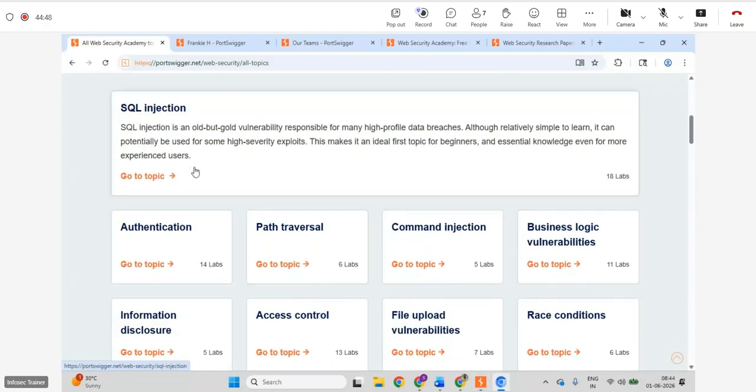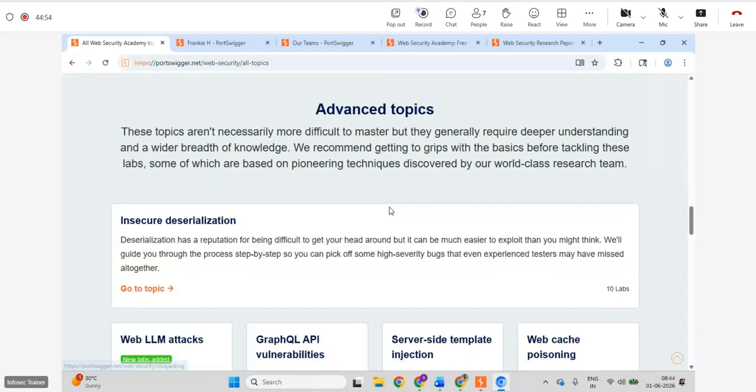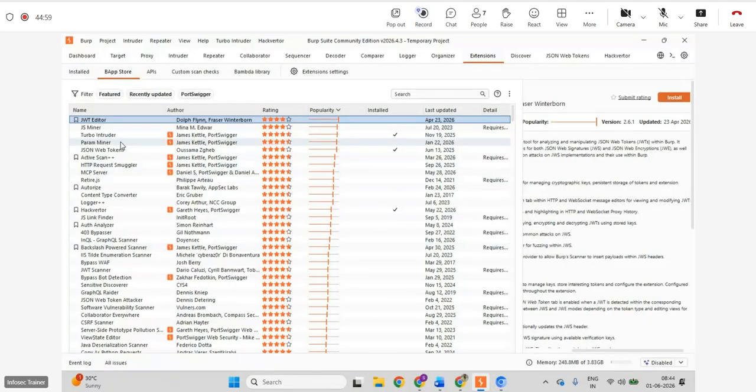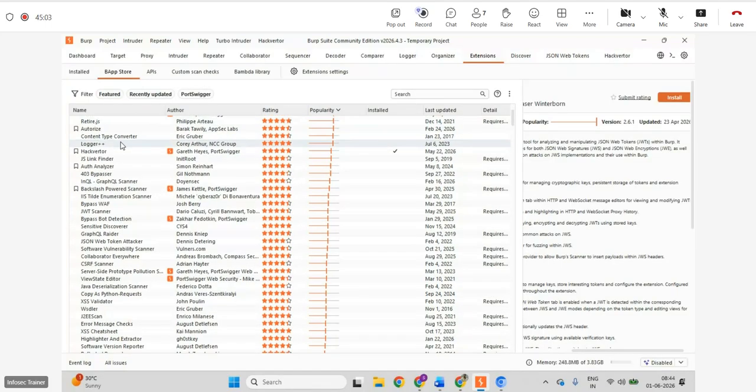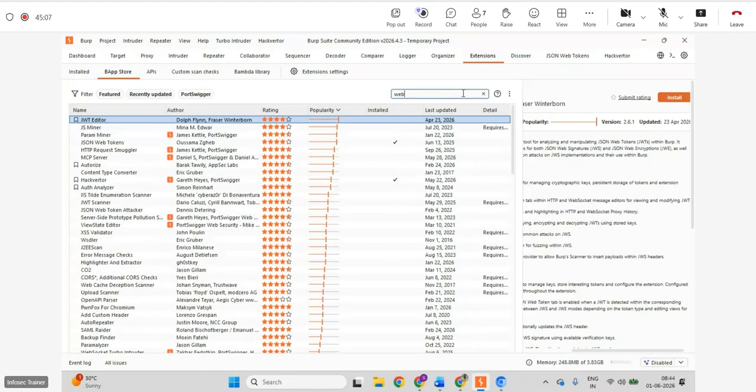There is something called web cache deception, right? Or web cache poisoning. Okay. Now, in these extensions only, you will be able to see things related to the web cache. If you want, you can search here. You can just click on web.